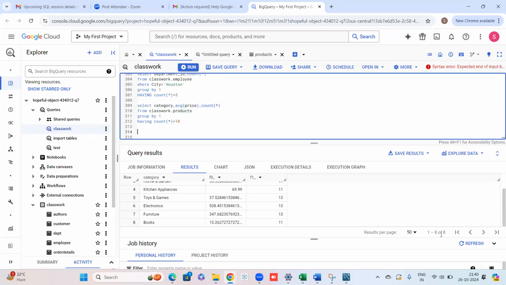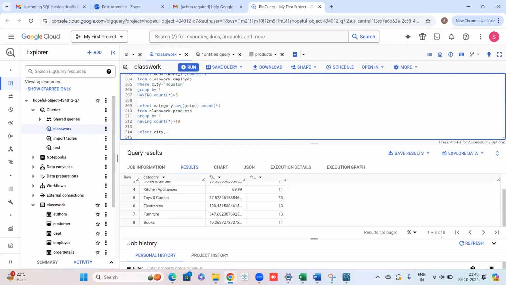All right, so this was simple. But let's say now I want to find the sum of salary by city in my employee table, but I want to filter it based on a different aggregation. Let me first find the sum of salary by city.